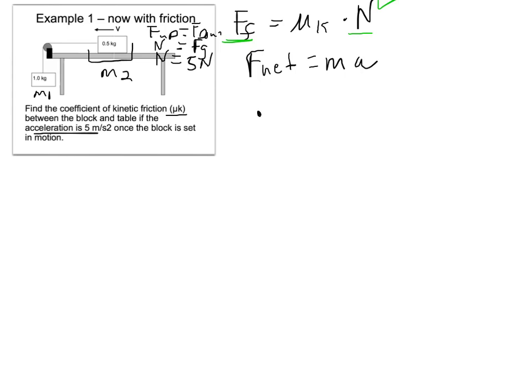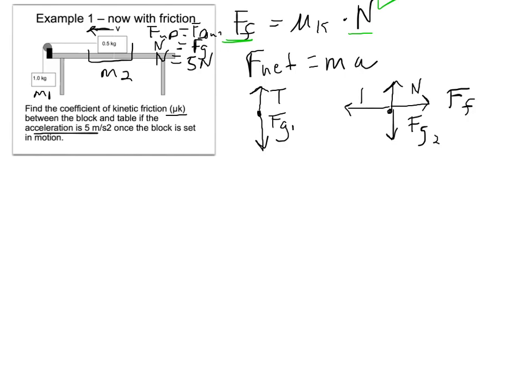I need to know all the forces acting on that box, and the best way to find that out is a free body diagram. Mass 1 has its weight, the force of gravity acting on it, force of gravity for box 1, and it has a tension. Mass 2 has gravity acting on it, its weight. It has a normal force. If it's going to move to the left, see the diagram says velocity to the left, it has a force of friction to the right, and it has tension to the left. Tensions are the same. There's only one string, so there's only one tension.